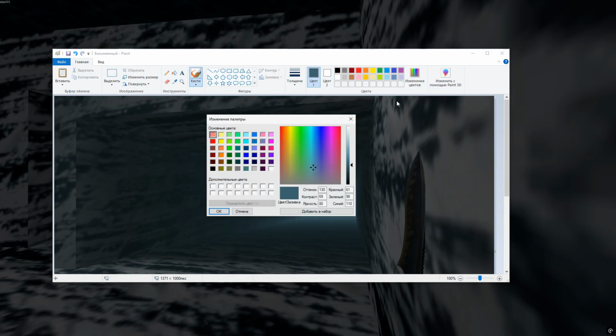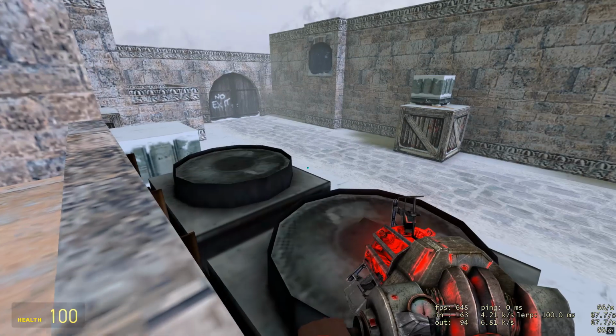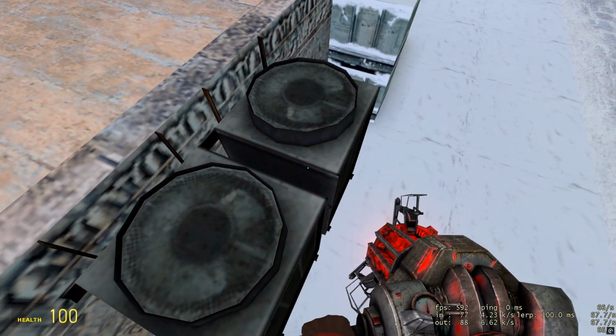taking a screenshot and using the eyedropper tool in Paint, clicking with it on the fog and copying color values. A small pre-word before I tell you about model porting. I've never worked with models before, so I will only tell you what my good friend Dandy85 told me, which is how to create a static model with a simple collision. Therefore, there is likely an easier, more effective and more correct way to port models than this.